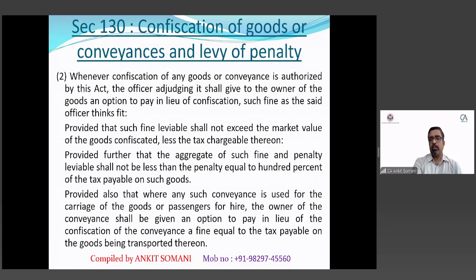But in such a case, even the curable errors, or even the inadvertent errors, are being penalized to a great amount. See, whenever any person does any work, small or clerical errors are always inevitable. But the law is framed in such an intent, or the words are so harsh, that the officer who is dealing with such goods at the intercepting point is not in a position to give any relief.